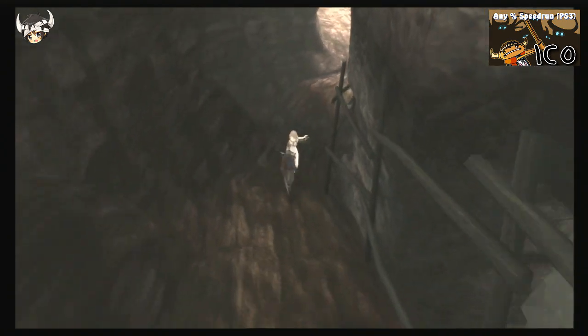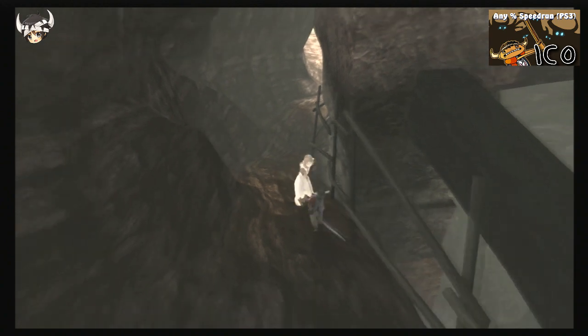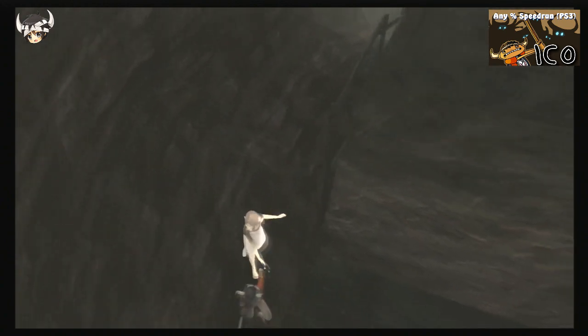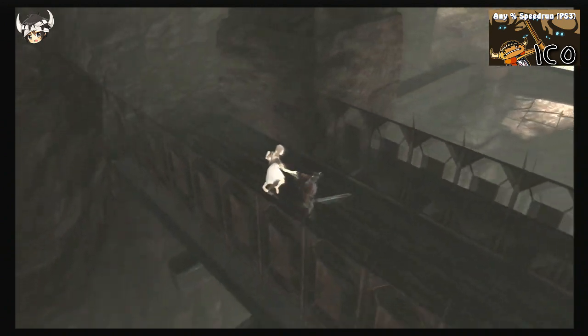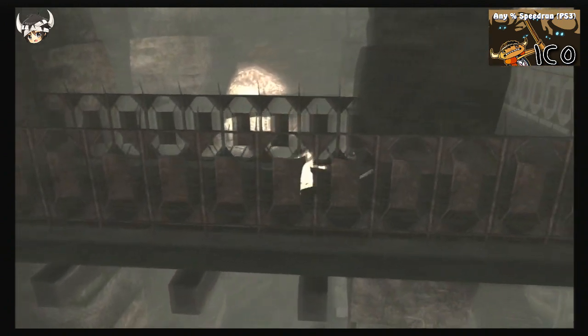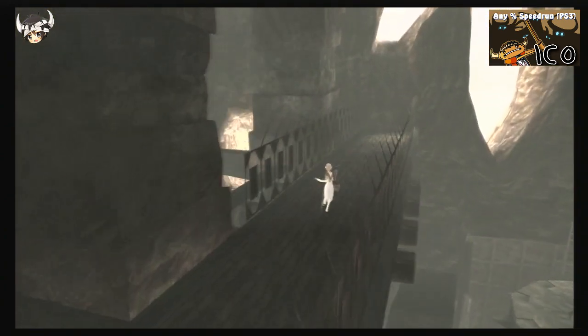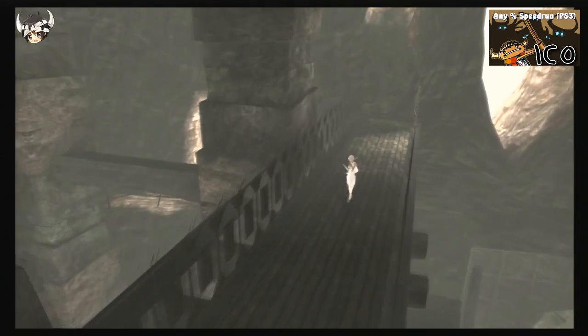Okay, so we skipped that shadow fight pretty easily. Now we're just making our way up and around to get to the water tower area. This whole area right here is called the Gondola. I've never looked up the word gondola. I don't know what that actually means. Comment in chat on how dumb I am.